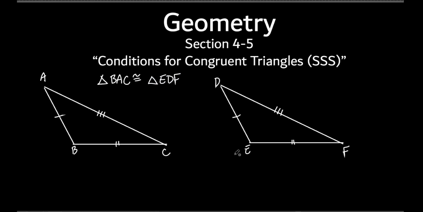Now you got to be careful. The way I wrote those two triangles down right here made it pretty easy to see that the B and the E go together, the A and the D, and the C and the F. Would you agree? Because they're right next to each other, in the same spot basically. All right, but I could take this triangle and twist it. I could flip it this way. I could flip it that way, right? I could make it look really weird, and sometimes it's kind of hard to see which angle goes with what angle, all right? So for instance, let's do this.